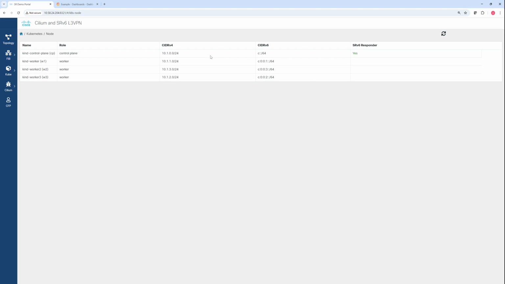And upon the cluster creation, there's also another choice you need to make. What is the IPv4 and IPv6 subnet or CIDR that will then be allocated by subnets to different nodes, and from those subnets, pods will get IP addresses. That's what we see in this table. So we have 4 nodes, and every node has its own IPv4 CIDR /24 as well as /64 for IPv6.